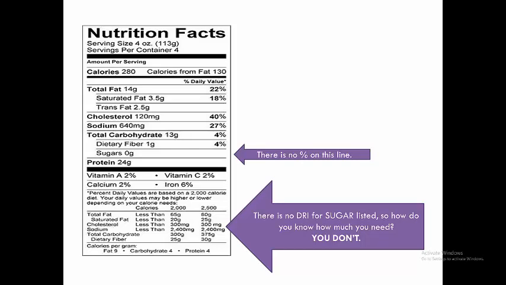So no matter what you see on the sugar lines, 0 grams, 4 grams, 40 grams, if you don't know how much you need, then how in the world could you decide if that number of grams is a little or a lot? That's why we use percentages. Remember, we say there's this percent of the total recommended daily intake contained within one serving. But there's no percent on the line because there is no recommendation for total daily grams of sugar. It doesn't exist.